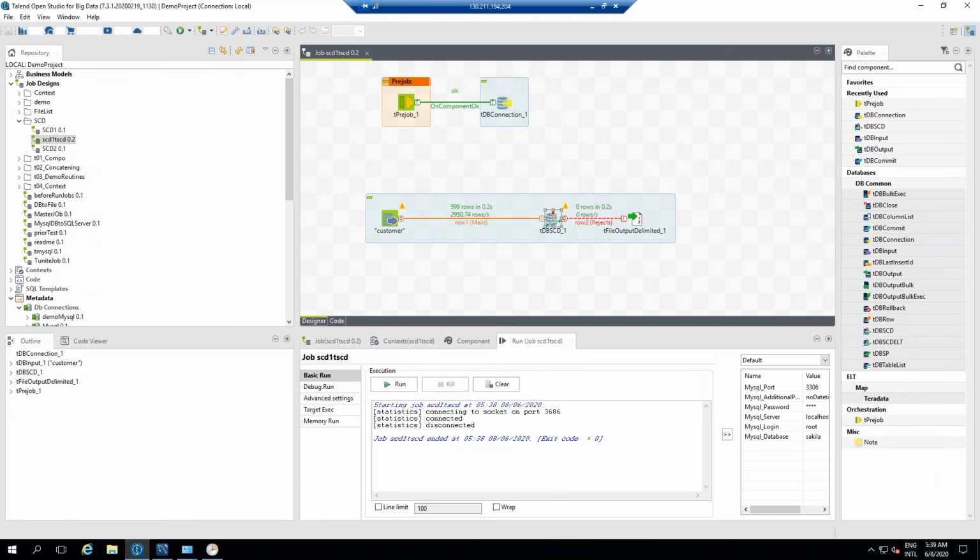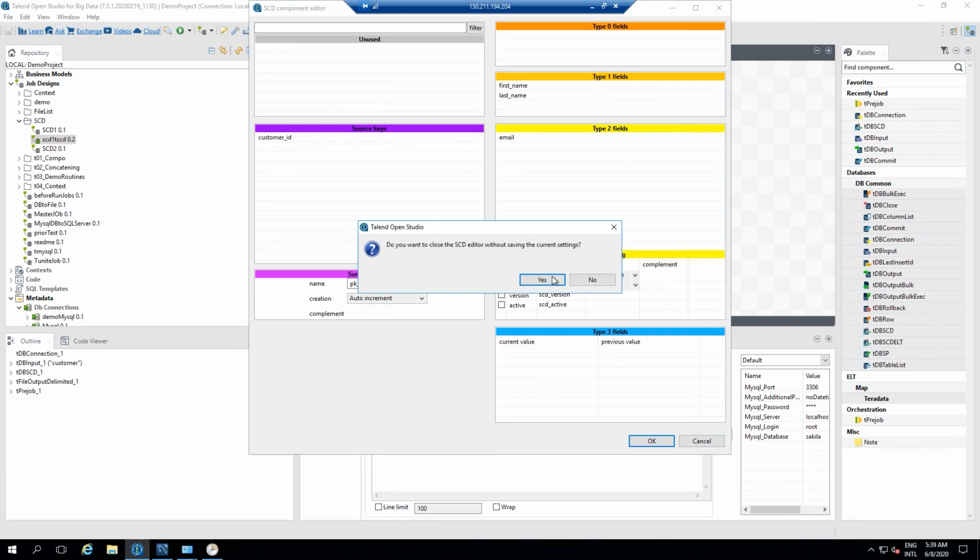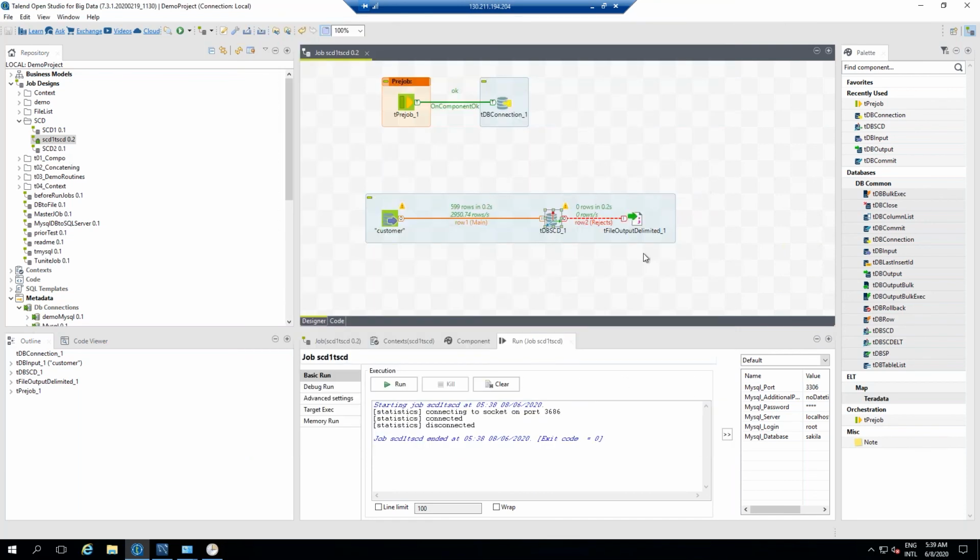If we talk about SCD3, then we have to specify the fields which are going to be for type 3. As it is not in use, we will see it later, but let's first finish our type 1 and type 2. Does it make sense now? Yeah, so let's just do it quickly.